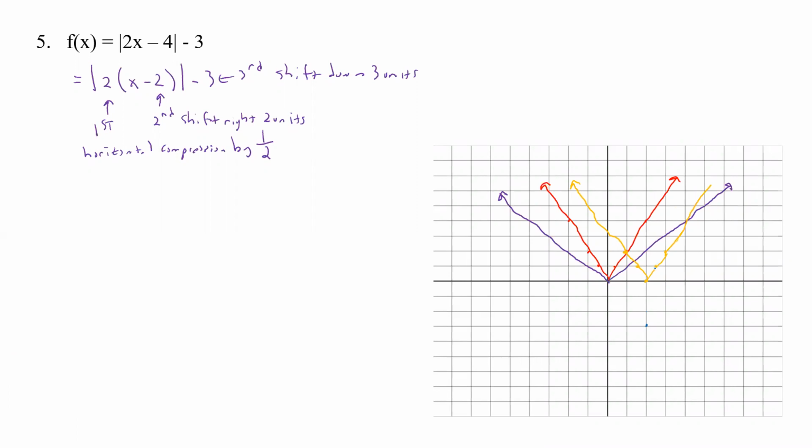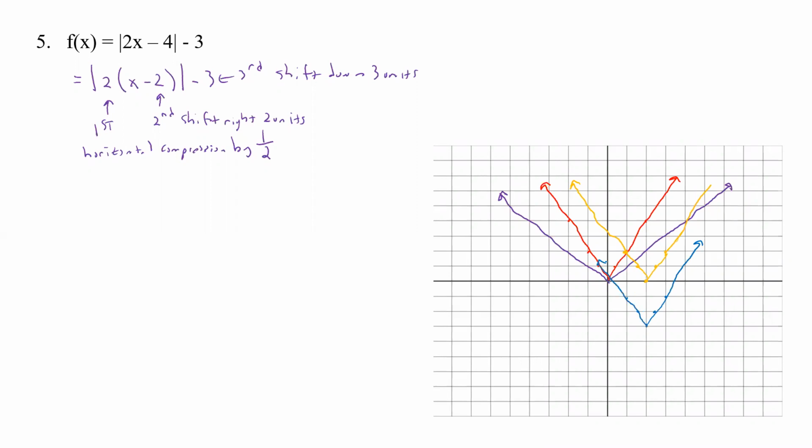And then we take this one down 1, 2, 3. And this one down, yeah, that one 1, 2, 3. And then the same thing on this side. So it's going to come down here. And that one's going to come down here. And so then it looks something like this.